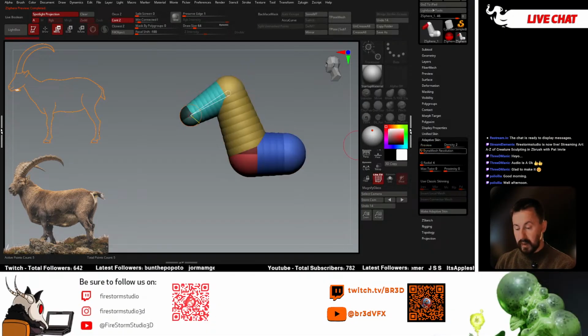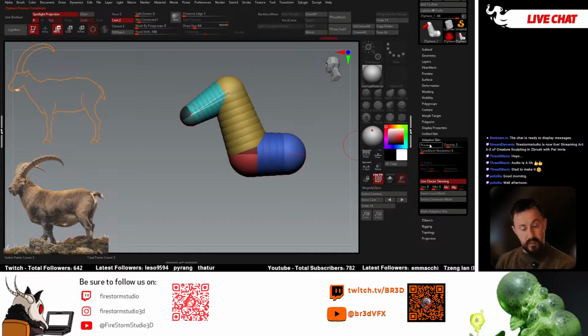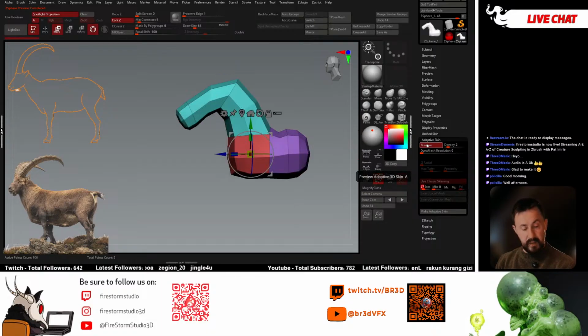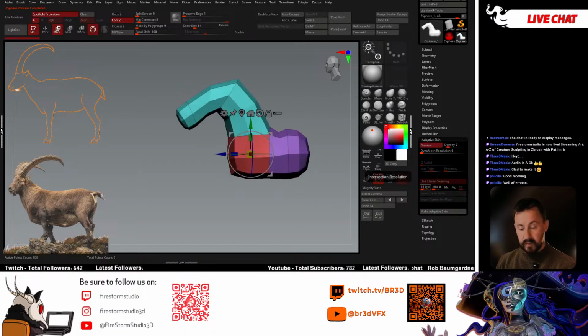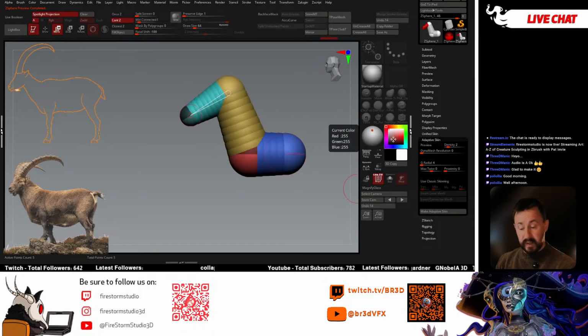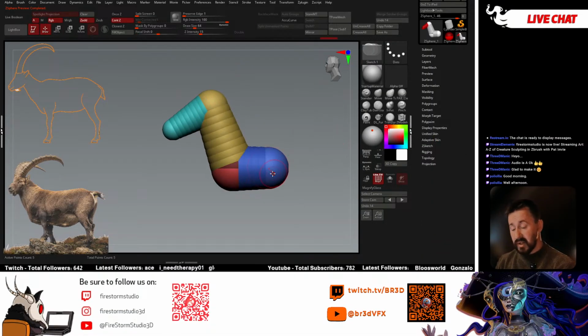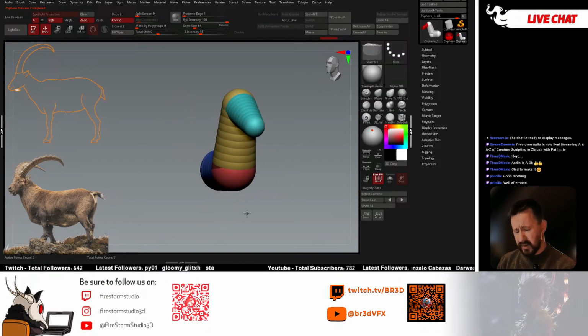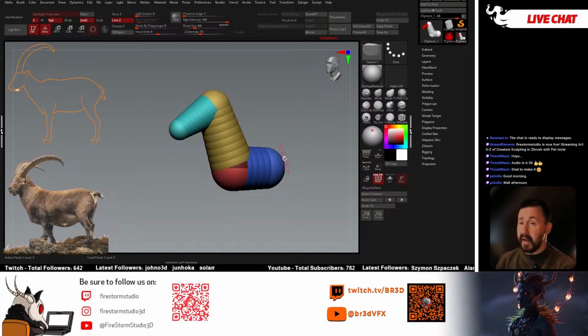Really confused as to why we are getting such strange behavior with our Z-spheres. Bear with me folks, I'm just trying to see if we can get something that's working. Okay, alright folks, again I'm going to change how we do this because I'm not very happy with how the Z-spheres are behaving, and I'm not entirely sure why. So there's the honest answer, I don't know why.